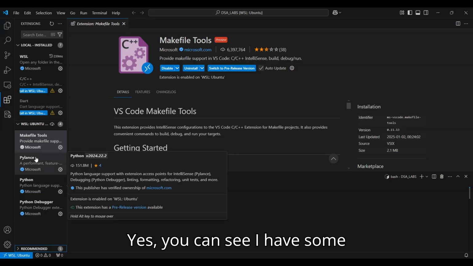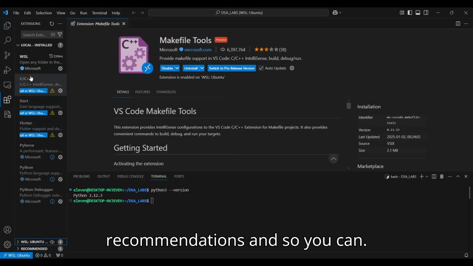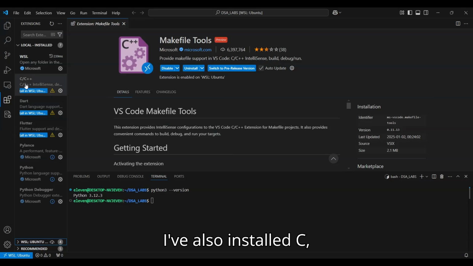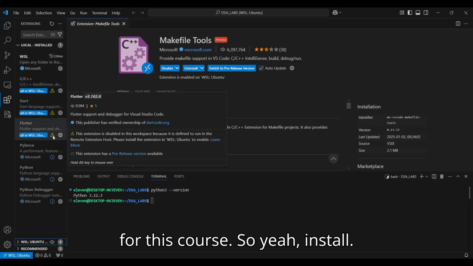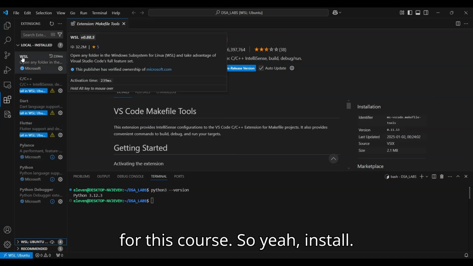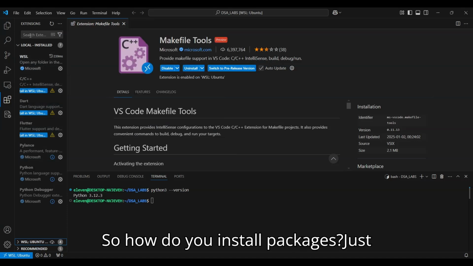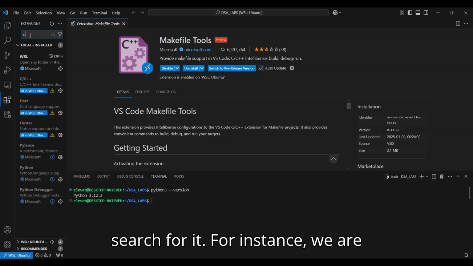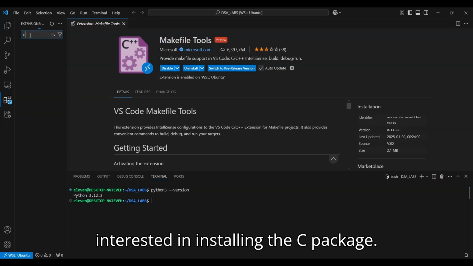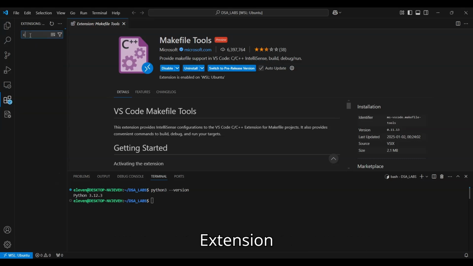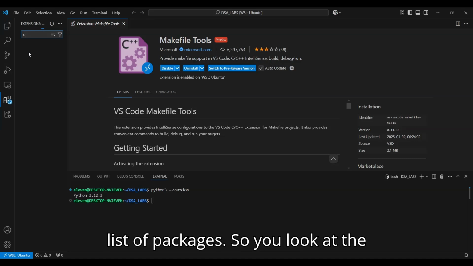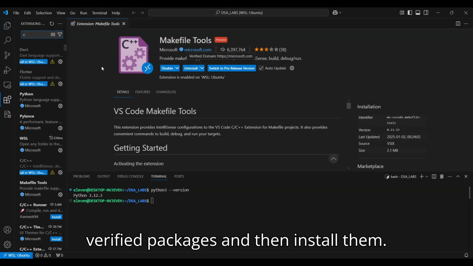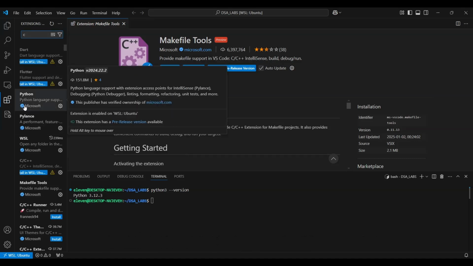You can see I have some recommendations. I've also installed C++ and other things that are not really useful for this course. So how do you install packages? Just search for it. For instance, we are interested in installing the C extension. When you search for it, you get a list of packages. You look at the verified packages and then install them.